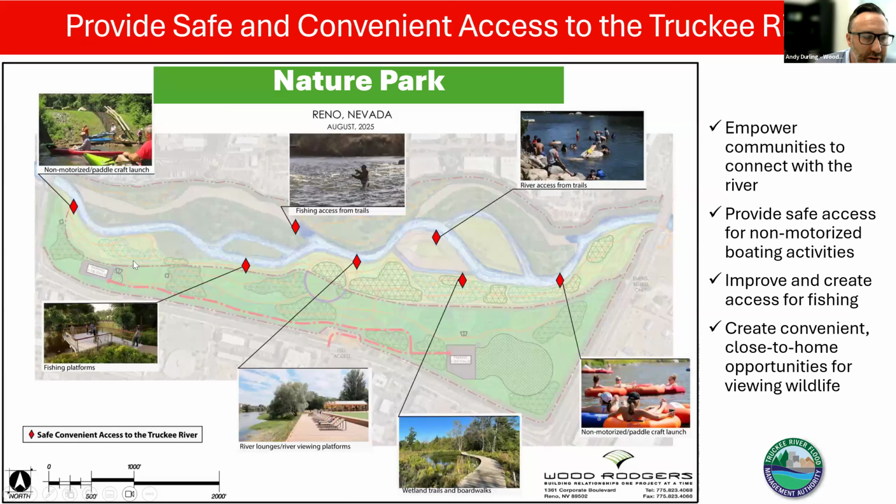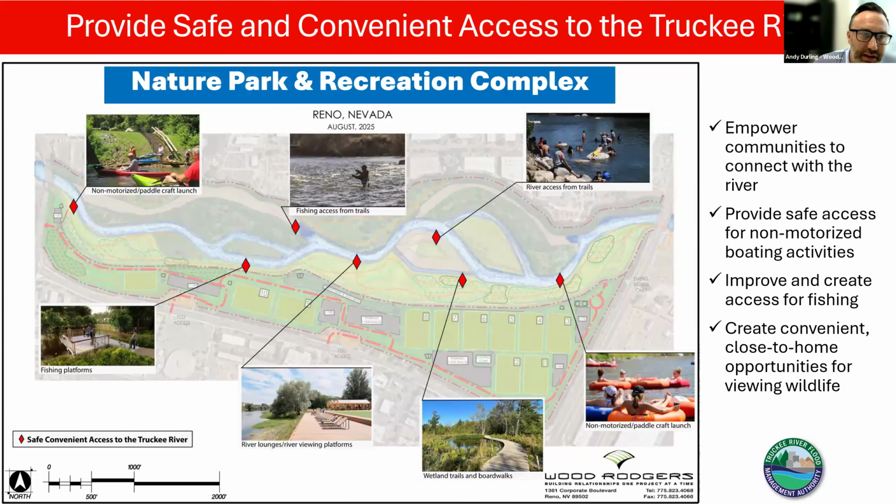That's a trail along the intermediate berm that you could walk back and float it again. And then we've got some parking access, things like that to facilitate some of that. So there's adequate opportunities for providing safe access to the river, improving that for fishing sports and paddle sports and things like that. Next slide.